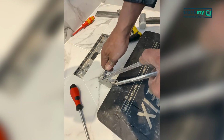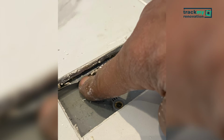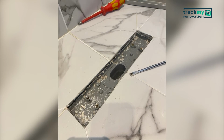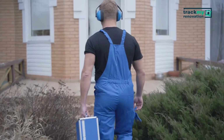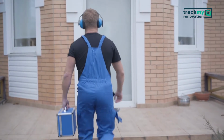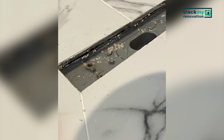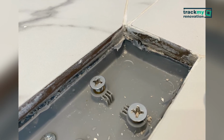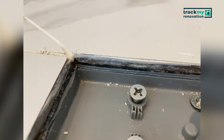The repair was pretty simple. Firstly, the grout was raked out all around the drain. This was then left for 5 days to completely dry out. The current homeowner was told not to use the shower because if the area was still wet, the next stage could not be completed. 5 days later, the tradesperson returned. First, he scraped the top surface of the grout around the perimeter of the shower enclosure to take off any invisible layer of grime which may or may not exist. Either way, it's better to be safe than sorry, so scrape away he did.